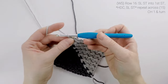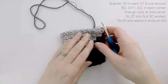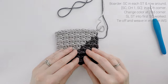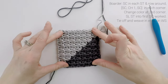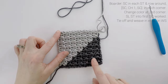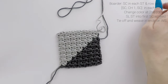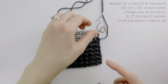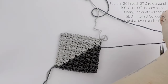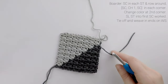So now we're pretty much done with our coaster, and now we're going to do the border. You don't have to do a border if you don't want to, but it'll help clean up the edges a little bit. This is what our coaster is looking like now — if you like the rough edges, you can just leave it as is, cut off all your ends and weave them in. But I'm going to do a border, so I'm going to cut off all the ends I'm not using anymore so they're not in the way. I'm going to keep color B attached and cut off color A, and then all of these can be weaved in at the end on the back side.